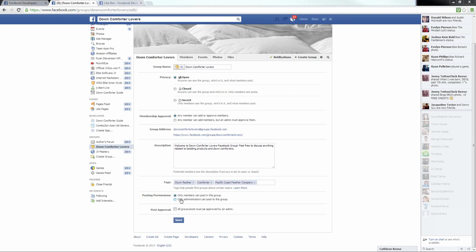You also have these posting permissions down here where only you can post in the group, or only members can post in the group. Now, typically you want other people to be able to post in your group because you want them to be able to start up conversations without you. However, if you find that you're in some kind of niche where a lot of people have a tendency to try to spam advertisements, you may need to set your post approval to manual here by simply selecting this checkbox.